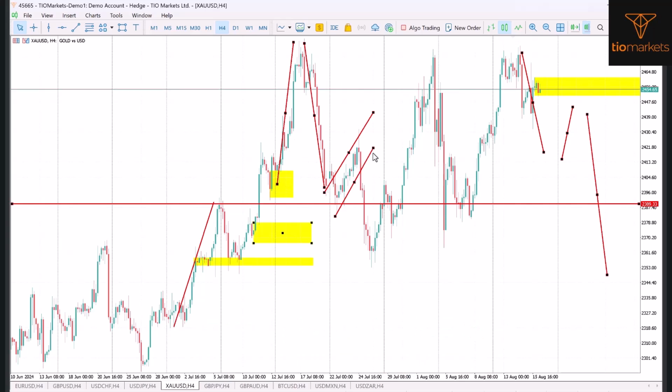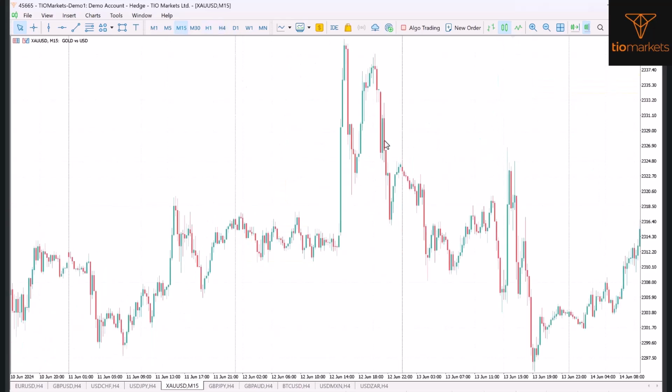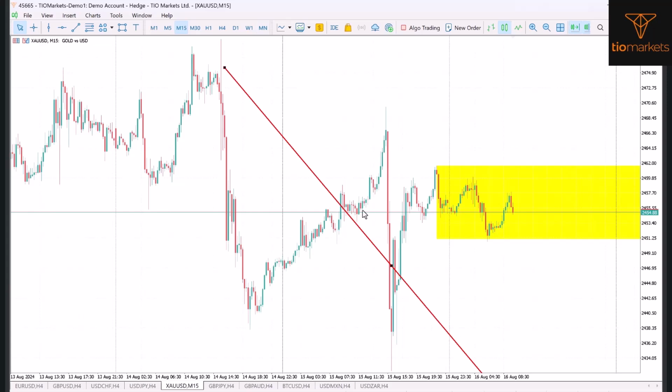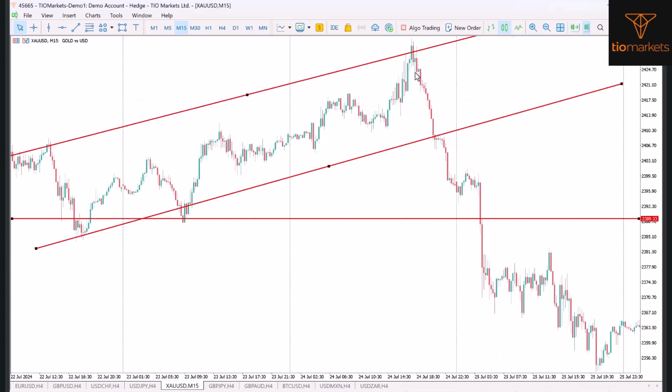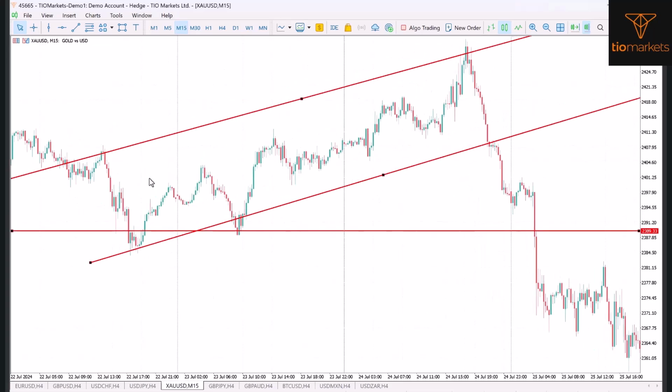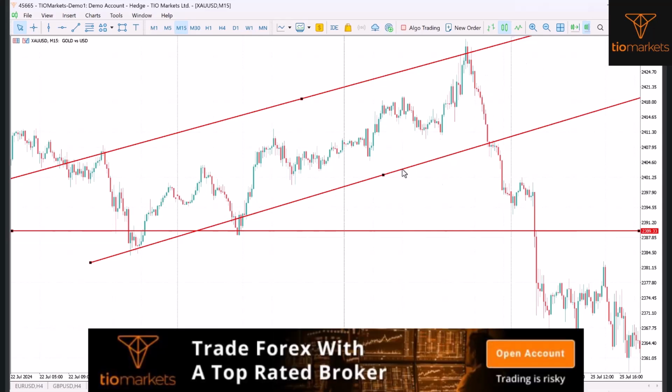So let's look at this particular zone, go to the M15 and use market structure to get our entry so that we can be in sync with the rest of the week. Remember, we're looking at gold in this example. I want to show you how it goes. This is gold on the M15, and this is the chart that you are looking for. Remember, this is the retracement on the H4, and on the M15 it looks like a full-blown uptrend, as you can see. So what are you going to wait for? Remember, I said you are going to be waiting for breakers. After that breaker, you're going to be entering your trades. If you look at this, you can clearly see that when price was going up, we have this breaker.